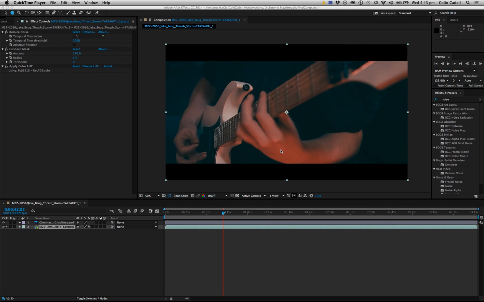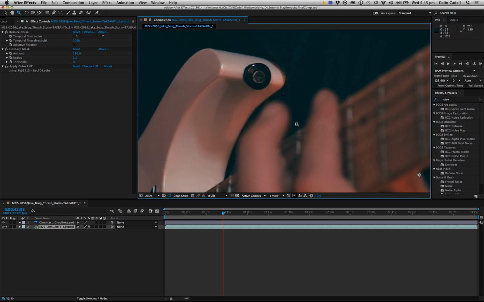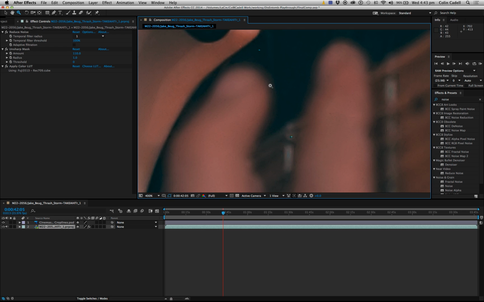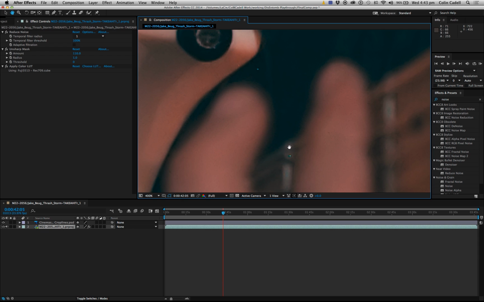Okay, what you want to do is open up your Premiere project in After Effects once you've completed all your edits as such. Okay, now we're in here, you'll see I'm going to zoom in. If you have a look at these spots, right there's two stuck pixels in the image. That's what the green dots are. I'm just highlighting them now for you guys so you can see where they are.